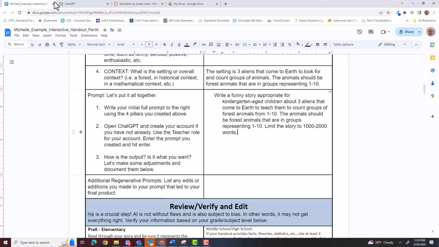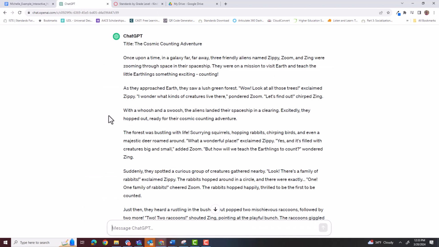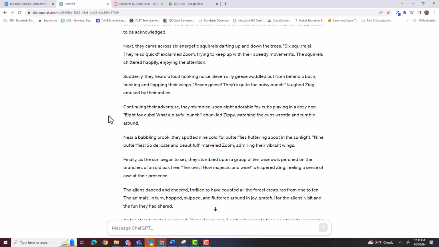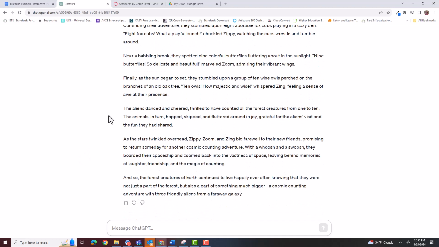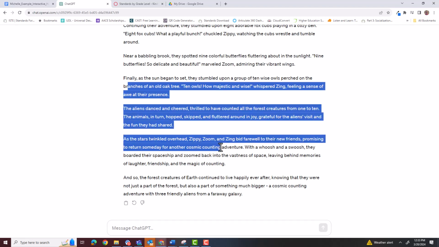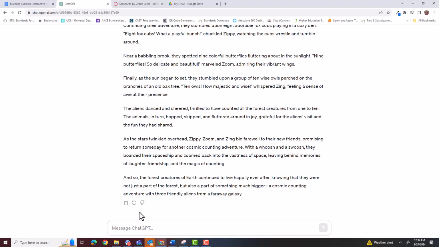So what that means is when you go to ChatGPT and it creates the story, at the very bottom you have some choices. The button here, when you hover over it, says copy. And anytime you copy something from ChatGPT, you want to make sure you use this copy button. You don't want to just highlight, because it creates a background tint of gray that, when you paste it into a document, has the gray background. So if you do copy this, make sure you use the copy button.